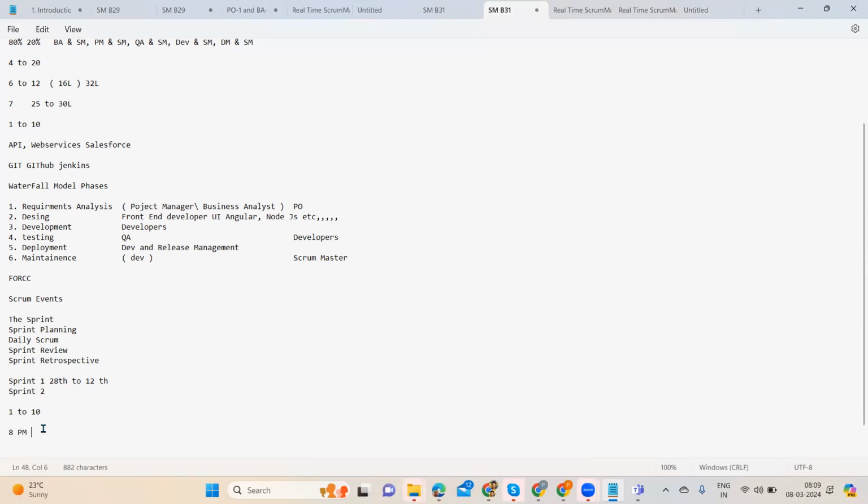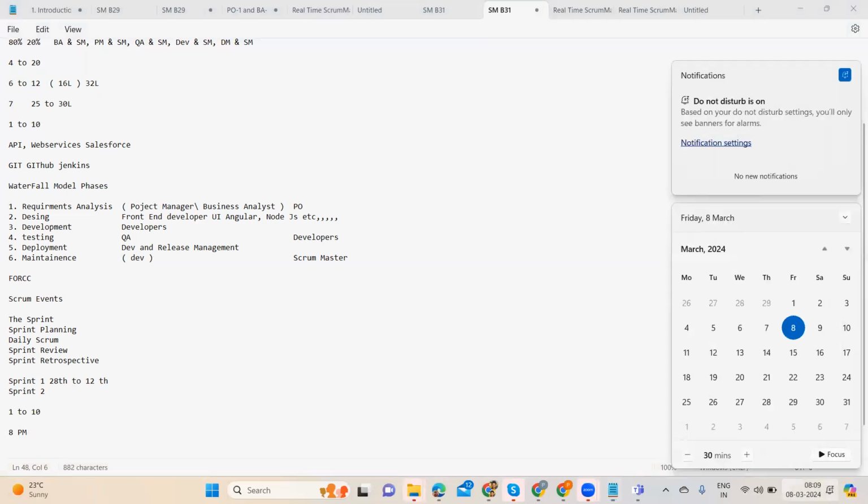So what we will do is have the review and planning meeting on one day, and the retrospective meeting on the next day. Got it? Total how many Scrum meetings? Four: planning, daily Scrum, sprint review, sprint retrospective meeting. The daily Scrum call will happen daily. Sprint planning meeting and sprint review meeting on 12th, and on 13th we will have the sprint retrospective meeting.